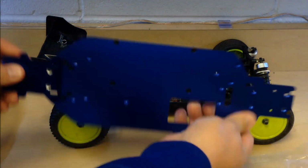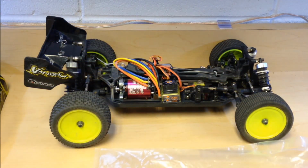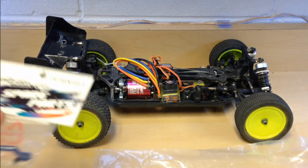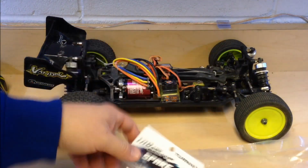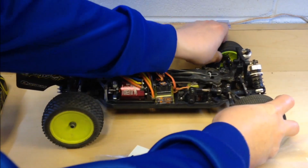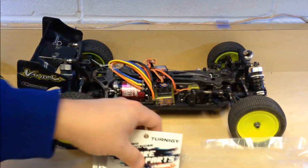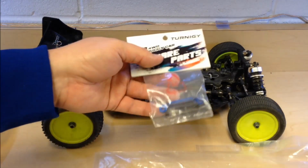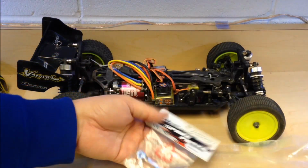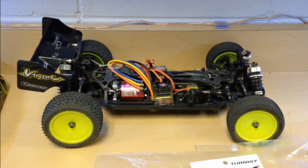It's a cool looking blue anodized setup, so that's going to be awesome. Another important part I think worth upgrading is the steering rack. That's part 153. I got the aluminum one. So that takes a bit of the slop and bend out of the steering, because when it's under bounce and under tension, especially when you're racing, you want as much precision as possible, and this will strengthen and stiffen it, and it is a well worth upgrade for the price. If you're a basher, I wouldn't really worry about that, and the spare part is under $1 for sure.